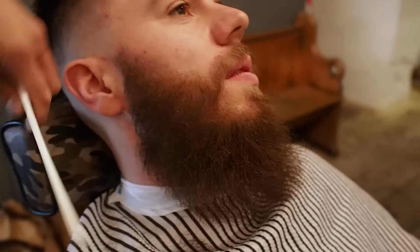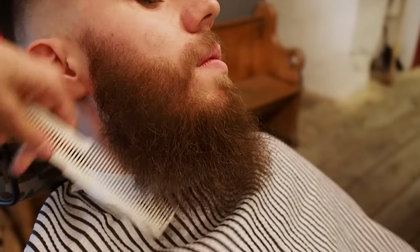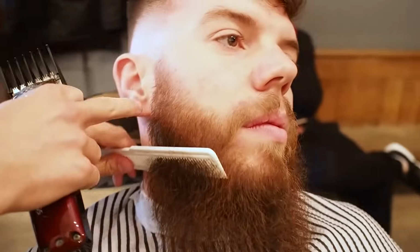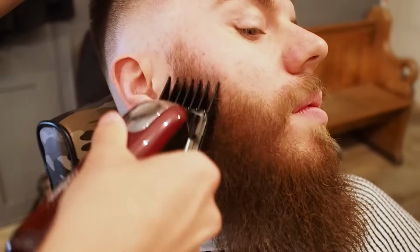What I'll do first is comb everything, just so it's sort of static in a way. Let's take a 3 and then just go down. Nothing too crazy, I don't want to come into it too much, but just to take that chipmunk cheek off. And you can already see where I want to go from the bottom of the ear. Just a 3. Just get that a little bit up.